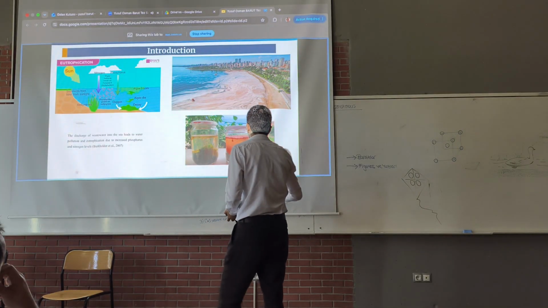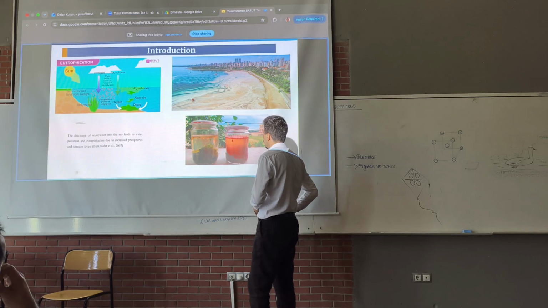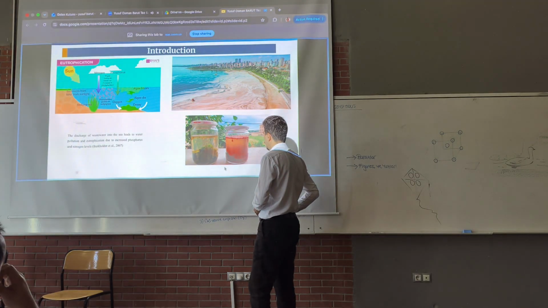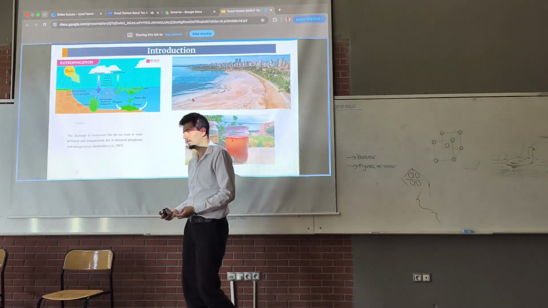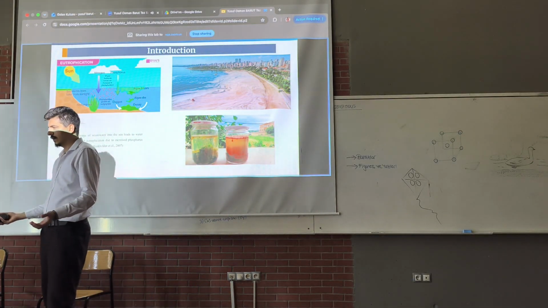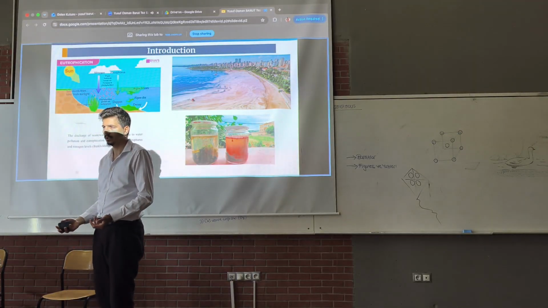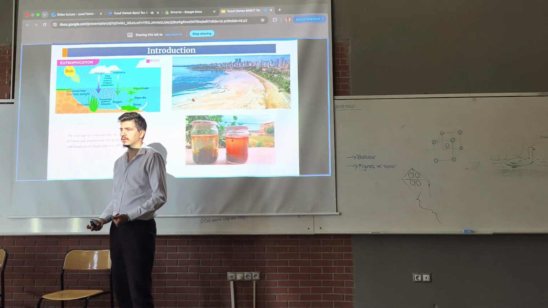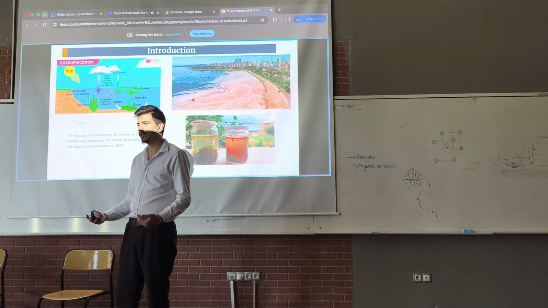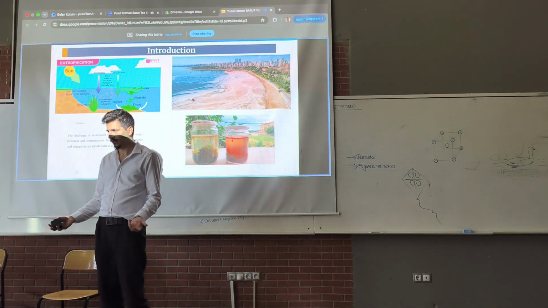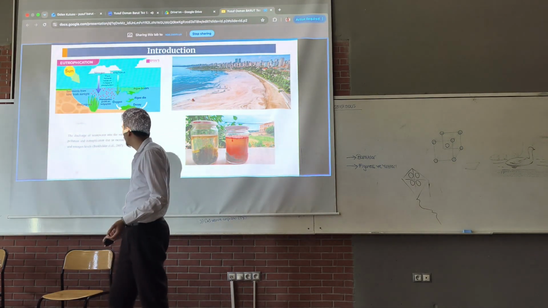stopped, and these are my little samples. The right one is like eutrophication in the sea, the left one is normal, and in this study we aim to take these elements from the wastewaters and protect the nature and have these minerals and use them in an effective way. So we want to achieve this.